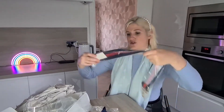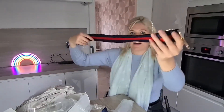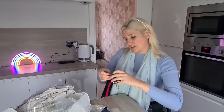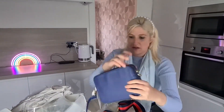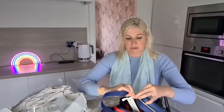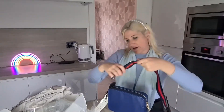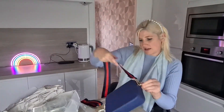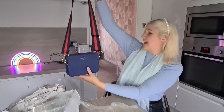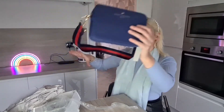I also ordered this strap for it as well - this is the blue georgie strap. It's a crossover strap, it's got a stripe on it. I think that's going to look absolutely beautiful. It's adjustable, you can make it any sort of length or size you want, and then that can be added to your bag. All bags come with the original straps as far as I'm aware - it's up to you whether you purchase an additional strap. Because I had the discount code I thought I'd just order it. That just clips on quite easily, and it looks really nice. I think it adds a certain amount of glam.